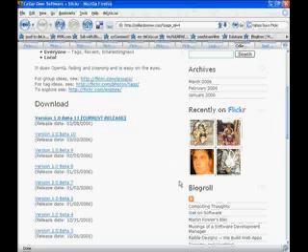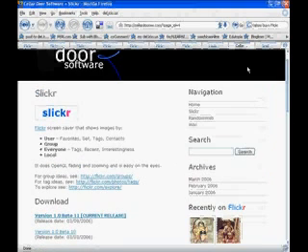Also on this page you can see an example of an RSS feed. So this person has taken their account at Flickr, and you can grab a little RSS feed, you can embed it into your blog or your web page, and then these pictures will rotate and change as you update your pictures on Flickr, and you can always click on them and take them to a larger size.